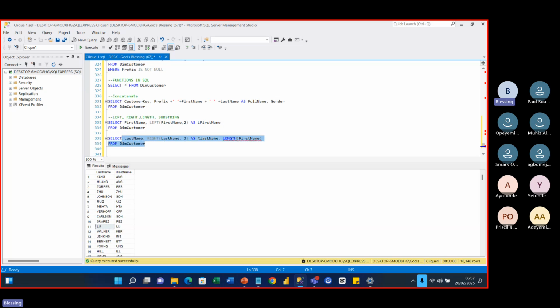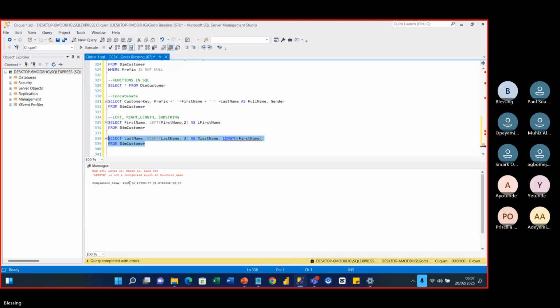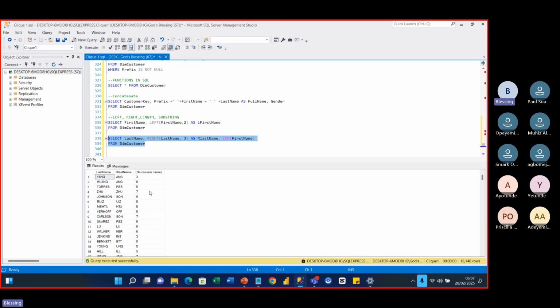Then let's run this, F5. Now you can see we have the number of characters for the first name.